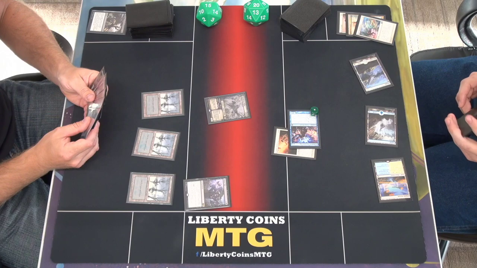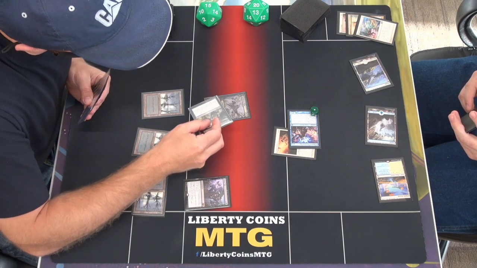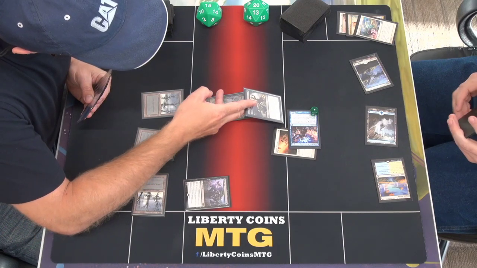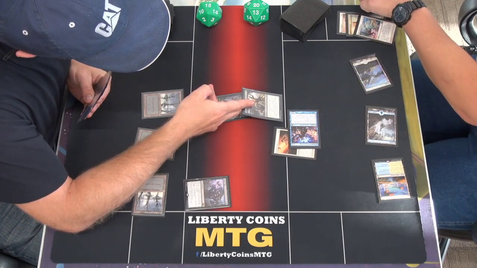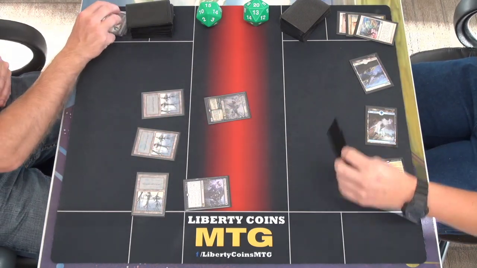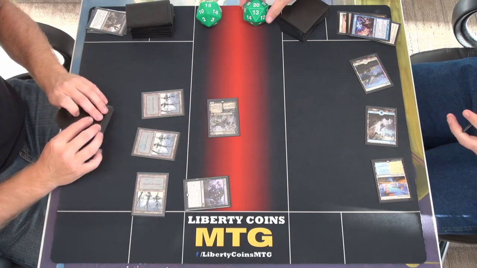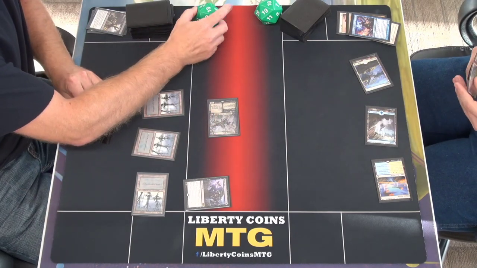He has play or read tapped. I will. Fatal push. Okay. Is it whenever you cast a spell, so not me? Yeah, to pull him up. I'll go to combat. Attack for 2 lifelink. All right. Pass turn.